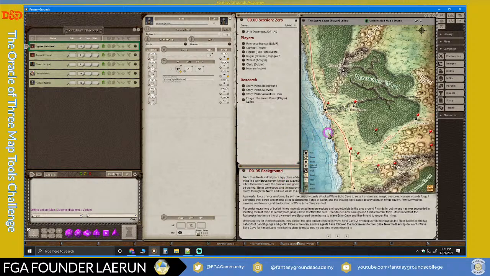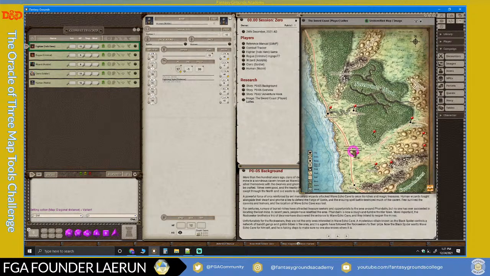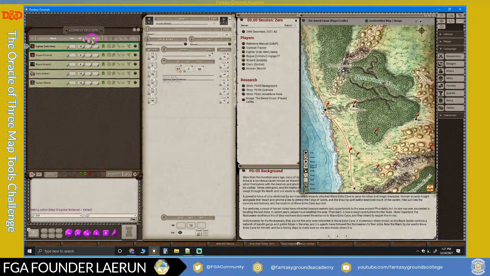And that's what ends up happening: window management becomes an issue in Fantasy Grounds really quick, because you're kind of limited on space. The way that the windows work, you can really very easily get these things mixed up and covering each other and such.